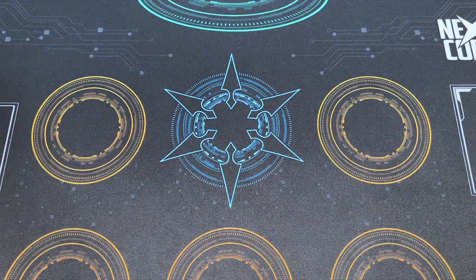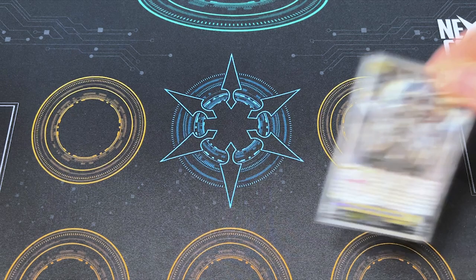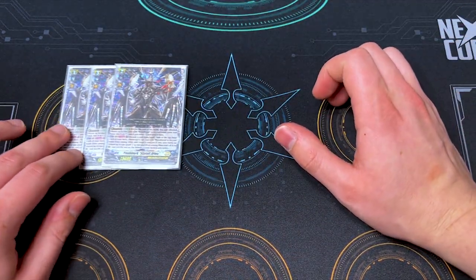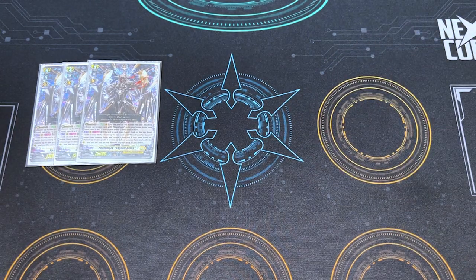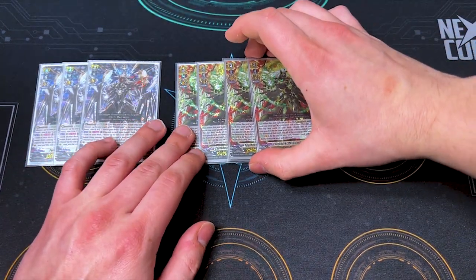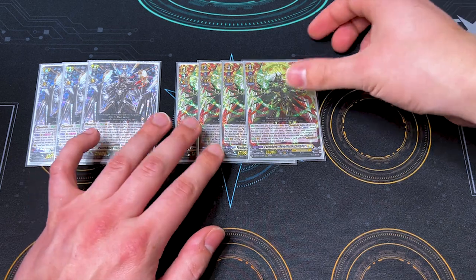Now we're moving on to our grade threes, starting off with the other three copies of Skyfall Arms, because persona ride is a thing, so I kind of want to maximize that. And then next up, four copies, we got to run all four, of the new Revolform Tempest.